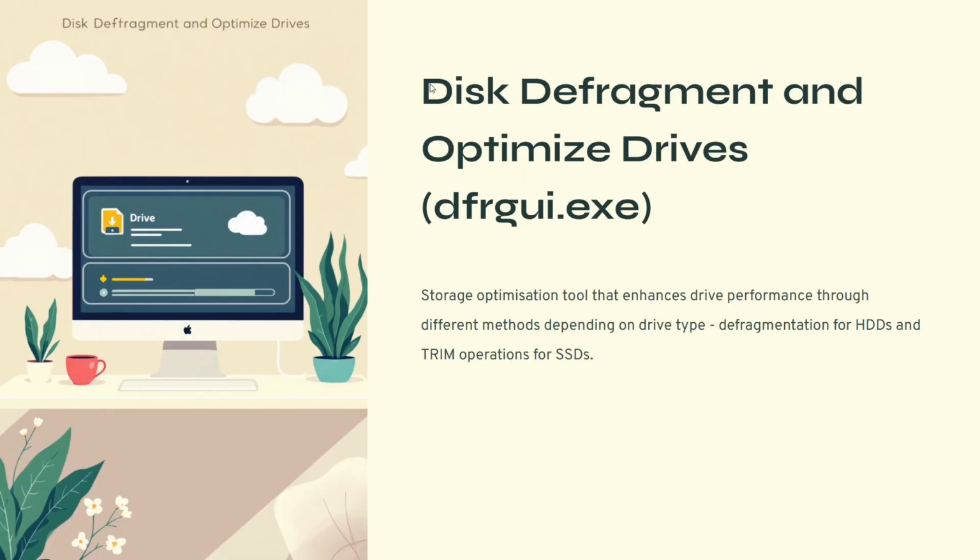Disk defragment and optimize drives, or dfrgui.exe. It's a storage optimization tool that enhances your drive performance through different methods. You can defragment or trim. Basically, if you want to optimize your drive, you would use disk defragment and optimize drives. Okay, you would use dfrgui. Just understand, if you want to optimize your drive in some way, shape, or form, this would be what you'd be using. As long as you got that, you'll be fine. Play around with it. That's the best bet.